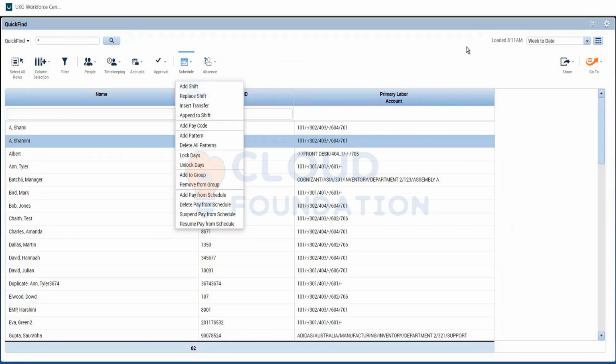Creating this shift is part of the setup that we will cover when we touch the schedule module in setups. Here we will just assign whatever we have created: first shift, second shift, third shift, or 8 AM to 6 PM, 1 PM to 10 PM, or 10 PM to 6 AM. Those will already be available here because we will create them through setup. Once that's created, we'll assign it to this particular schedule itself.